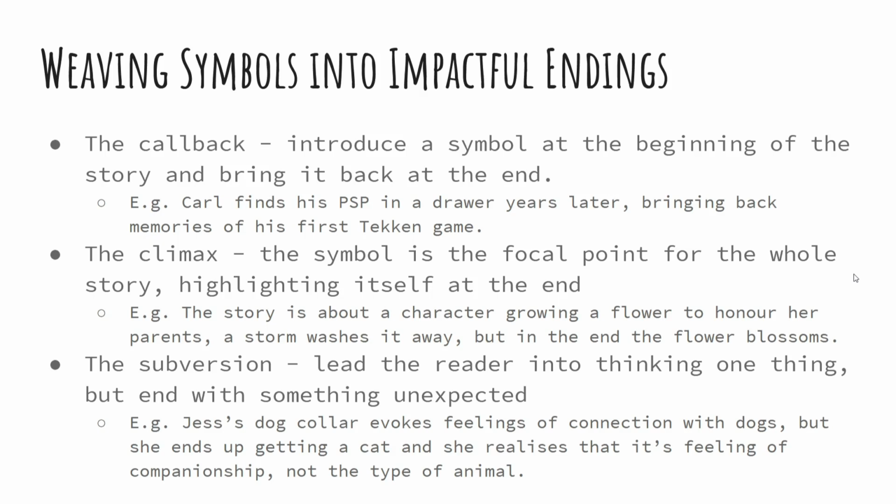It's the focal point. Lastly, there's the subversion. So it's like the bait and switch. You lead the reader into thinking one thing will happen, but something else happens. We have an example of a dog collar here, but let's play around with a different example. I love using, just to show it's not hard. I'm saying it's easy. It's not hard to come up with examples once you know how this thing works. So we talk about a subversion. So subversion, we lead people one way, but we actually twist it. It's like a twist ending.